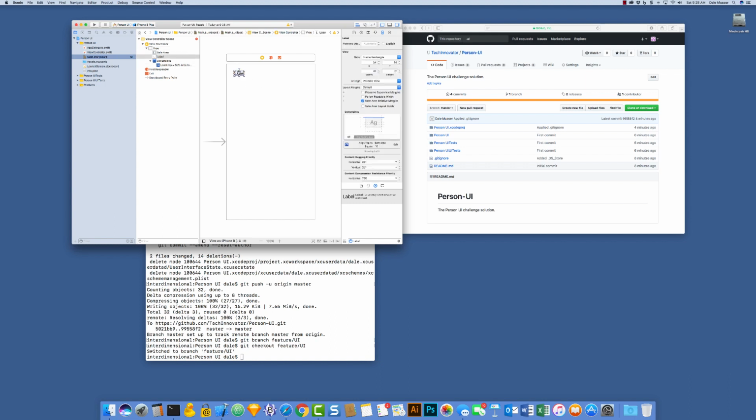So the next part of the constraint on this first label is that we want it 20 points over from the left side margin. So I'm going to control click drag over, and we see it says leading space to safe area.